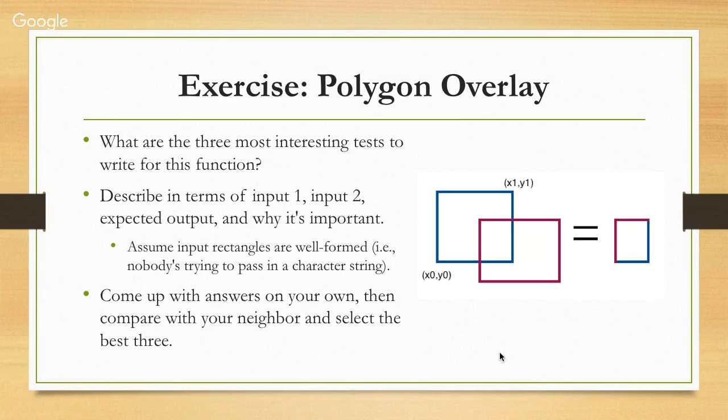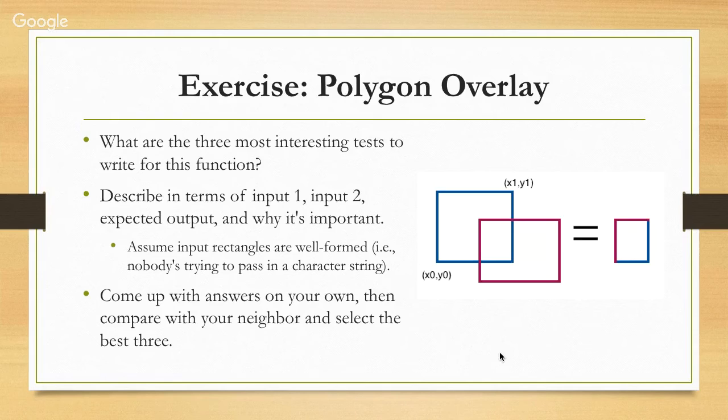Okay, so who wants to volunteer? What's one example of an interesting or helpful test that we could write here for this function to make sure it's working correctly? It might be the most obvious one, but make sure you don't have negative output lengths on the sides. Yeah, they're negative, or they're not longer than the inputs. Things that should be physically impossible for overlaying.